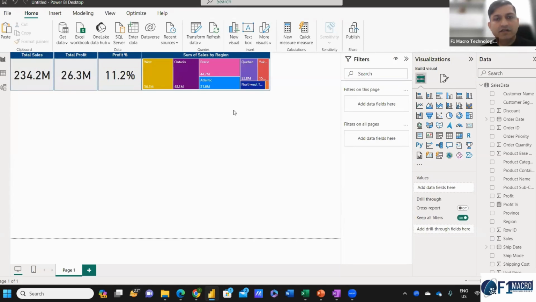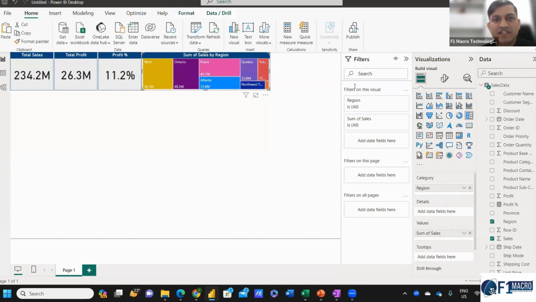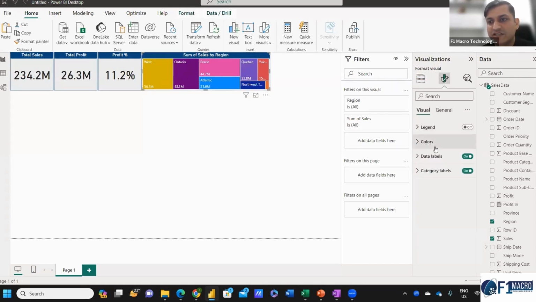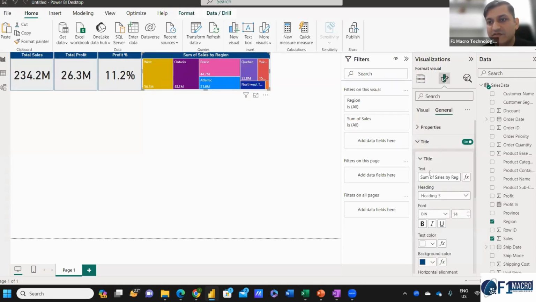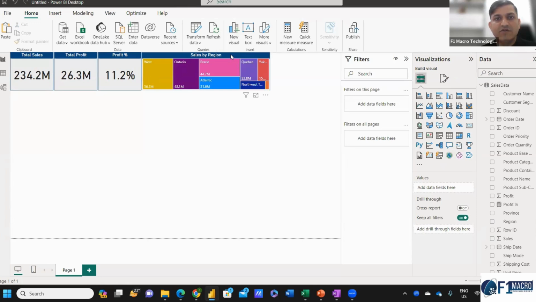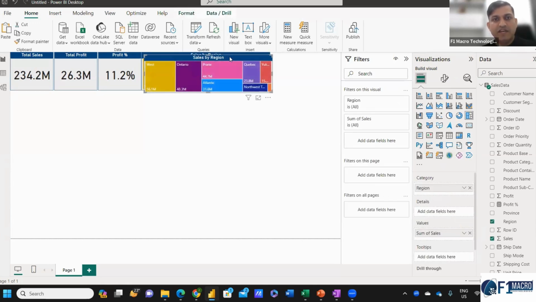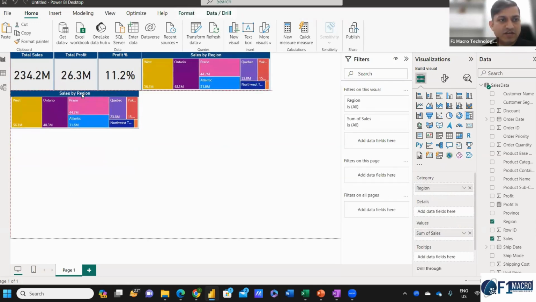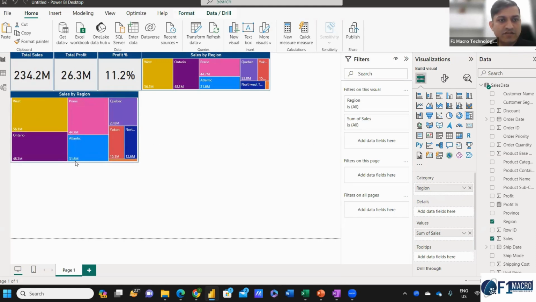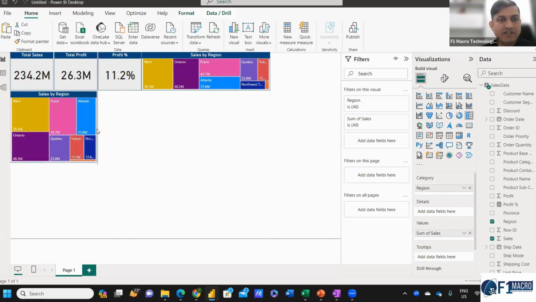Now you can change the title instead of sum of sales; I am just using sales by region. Now you can copy this, paste it over here, and drag it over here, so that you don't have to do formatting again and again. I just make it a bit small.